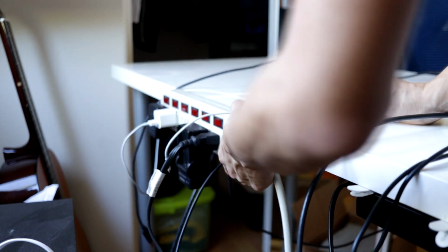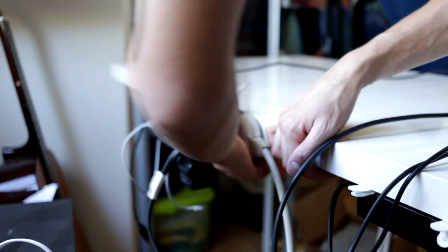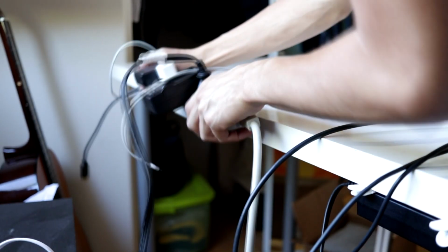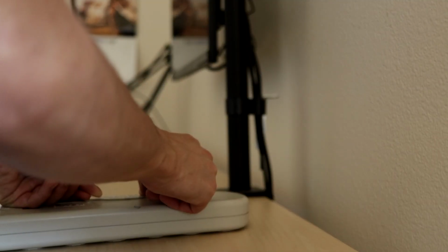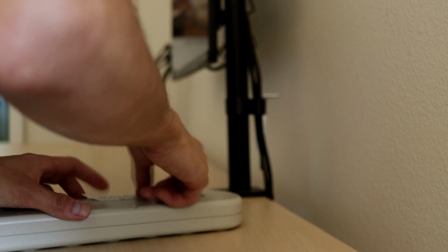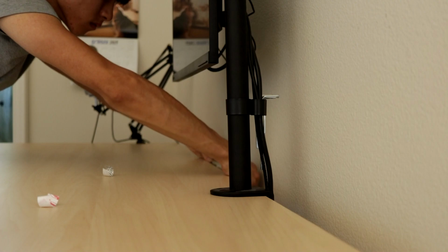This was attached to the back of the desk using command strips, but the problem was the little tabs that you're supposed to pull on to remove the command strips were behind the power strip, so I could not reach them and I had to kind of just pry the power strip off of the desk. But luckily it came off cleanly and I was able to move it, and this time I decided to just use one command strip instead because of how strong it is. These things are only like 2 inches, but they're really strong. So to all the people who told me that 2 inches isn't a lot, what now? So I just used one command strip this time in the center and attached it to my new desk.